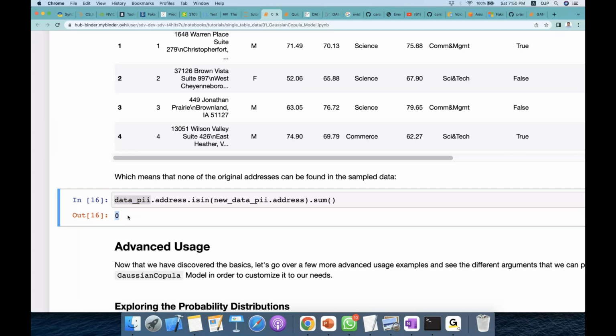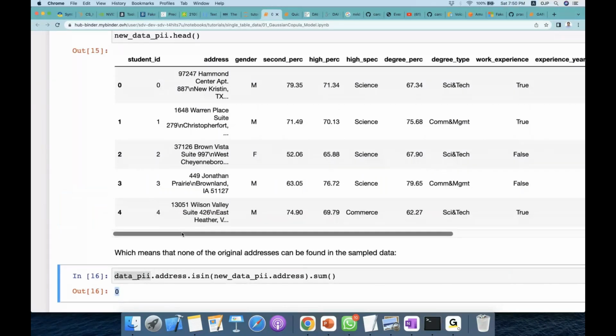Previously when we ran, there were around 200 addresses matching. Now when we do this, we are not getting any matching address at all. So this is how you will use your SDV for anonymizing your data and also providing better data as part of your solution.